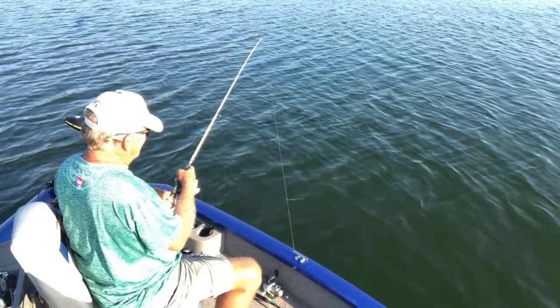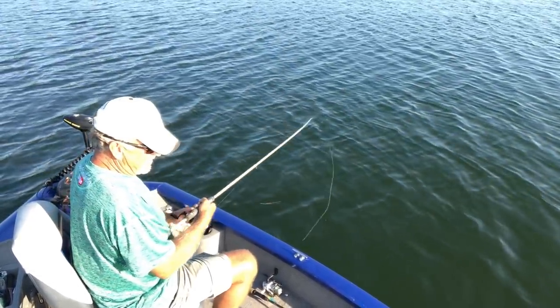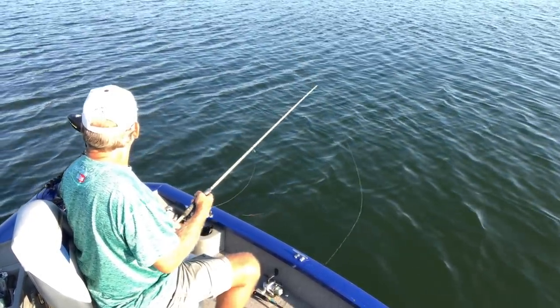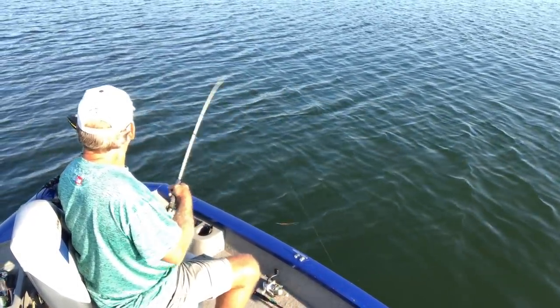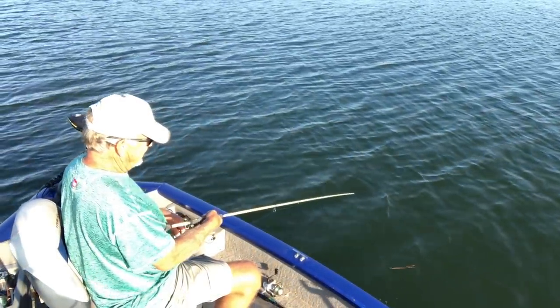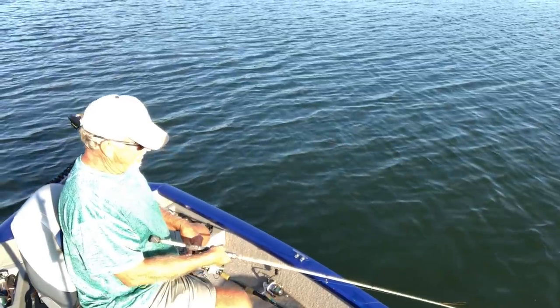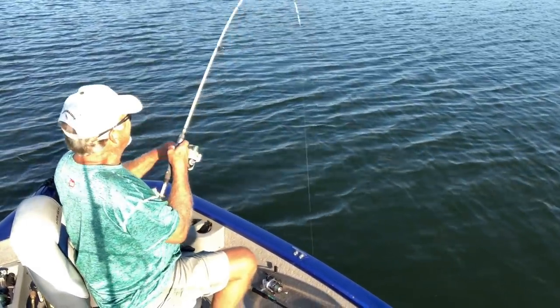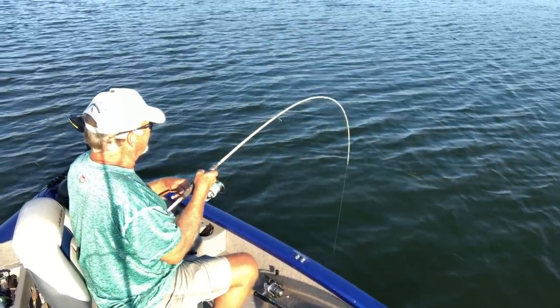There he is, he hit it. He hit it, didn't take it though. Run up after it. All right, let's see if we can get one. Get it to the bottom, reel it up. There you go. They like that little twitching coming up now.